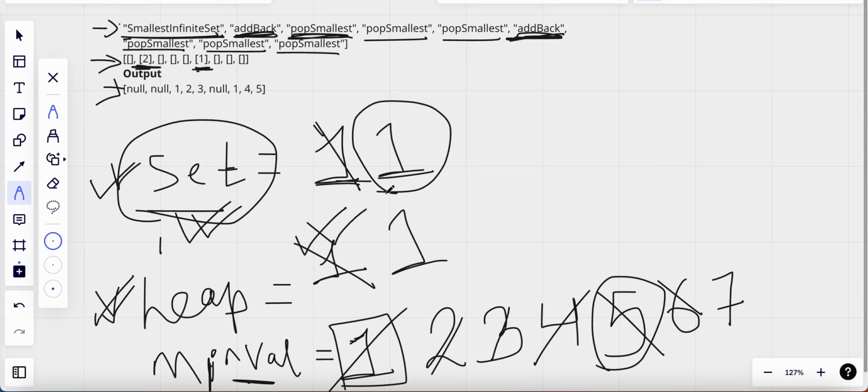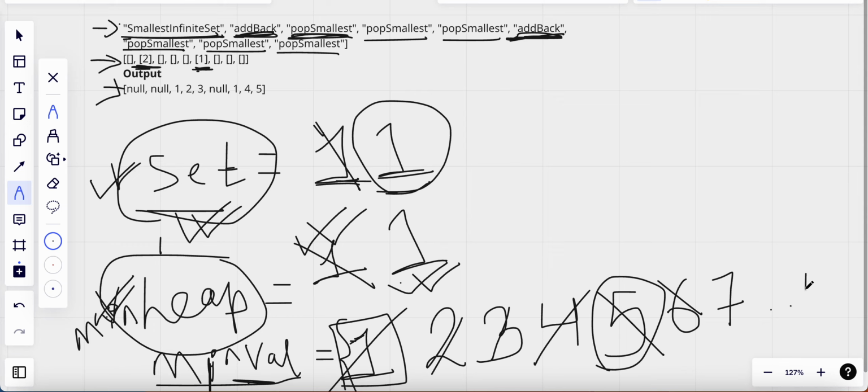That is, if a value is being added twice, we would like to prevent that, so we need a set. We need a heap just so that the smallest number is at the top. Basically it is a min heap, so the smallest number is always at the top and we remove that smallest number. And yeah, we need our minimum value to keep track of numbers from a positive set 1 to 1000. And yeah, so that's it.